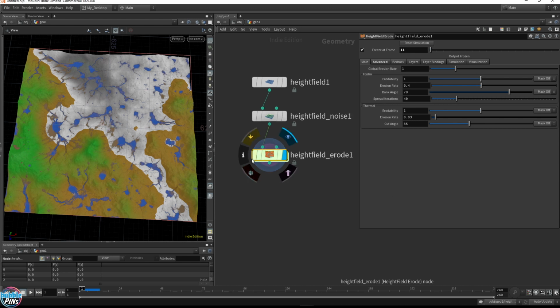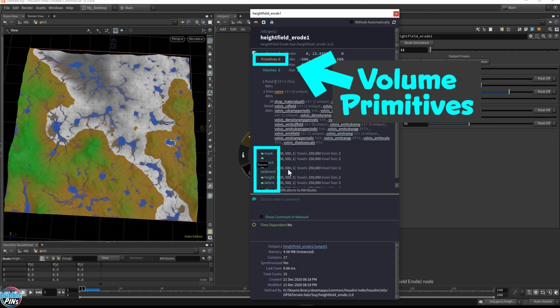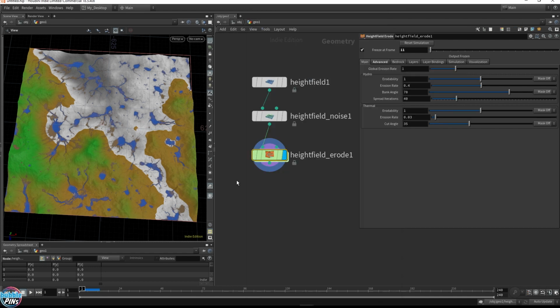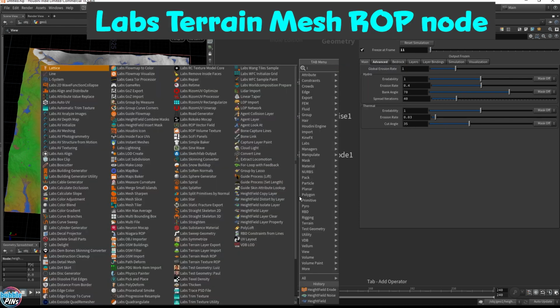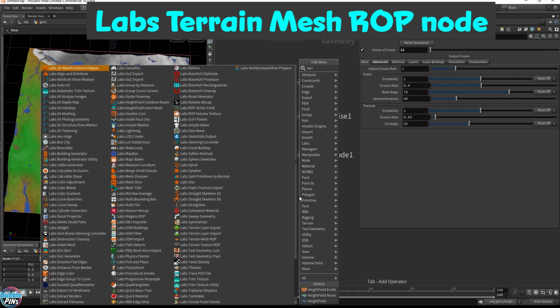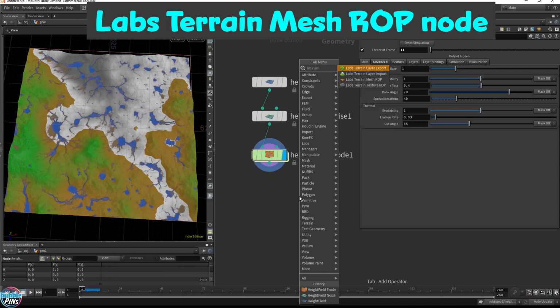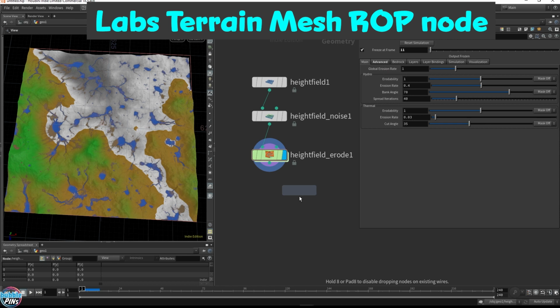Now, as you know, a height field is still a volume, so we can't really just export this out. What we can use is the very helpful Labs node that SideFX has provided for us, the Labs Terrain Mesh ROP.